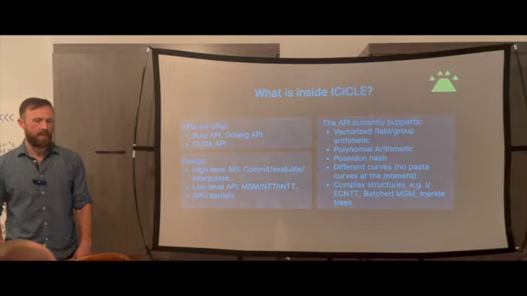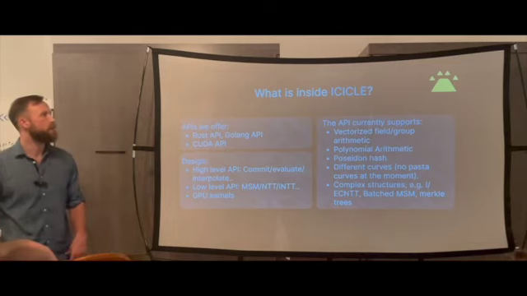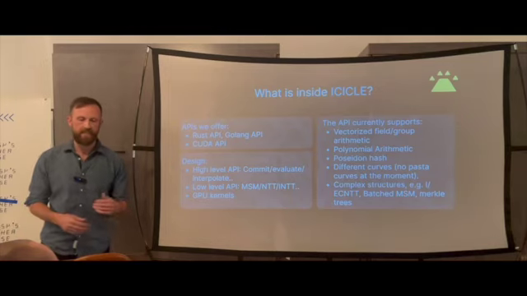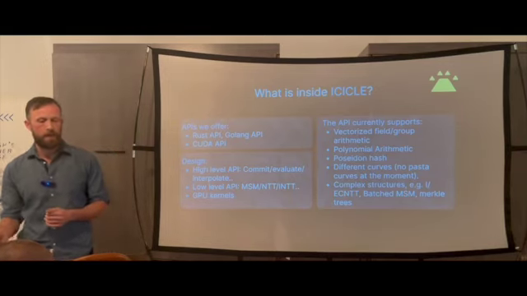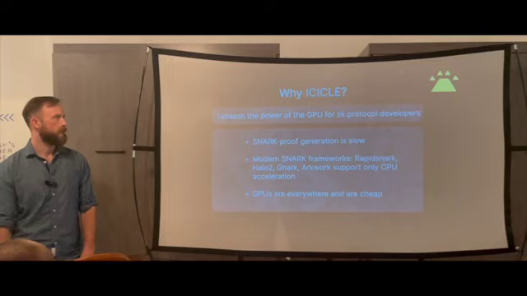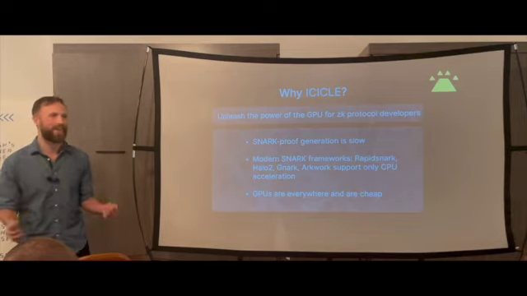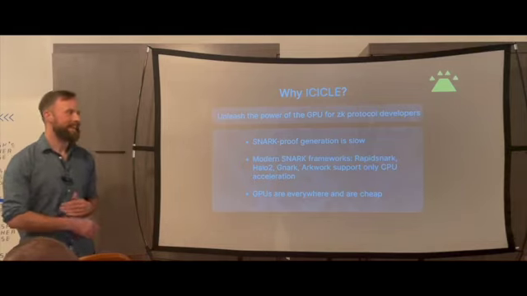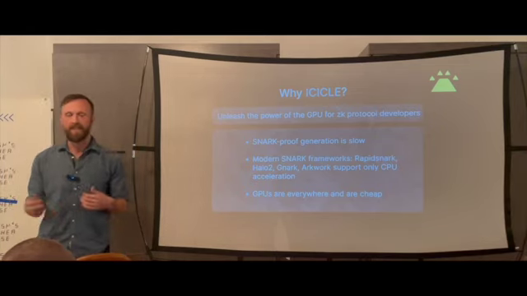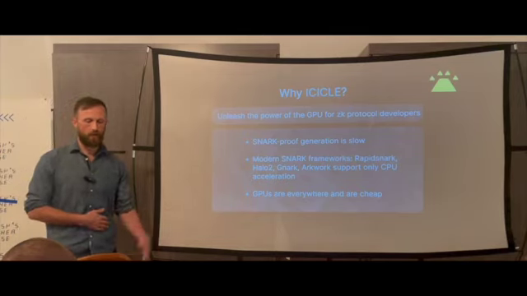What we currently support is vectorized field and group arithmetic, polynomial arithmetic, Poseidon hash, different curves, and more complex structures such as the EC NTT, batch MSM, and Merkle trees. So why Icicle? GPU programs are a little intimidating for everybody, right? The goal is to unlock that power and give it to developers without forcing them to spend hundreds of hours going through the NVIDIA documentation and really understanding CUDA, but still give you all the power of the GPU.